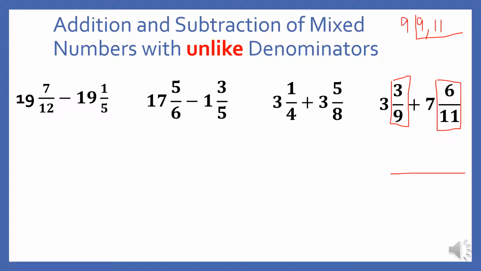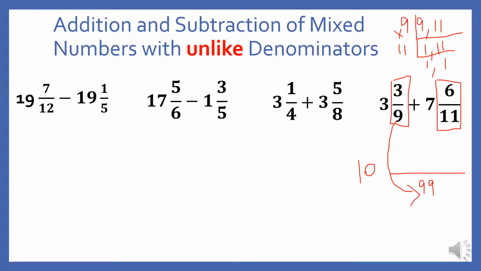I'm going to use 9. I could have used 3, but I'm using 9. 9 into 9 is 1. 9 can't go into 11 without a remainder, so I'm bringing down the 11. Bringing down this 1. 11 into 11 is 1. Multiply the numbers on the outside. I'm going to get 99. Remember, my whole numbers are 10. 3 plus 7 is 10. I'm writing it here for lack of space.